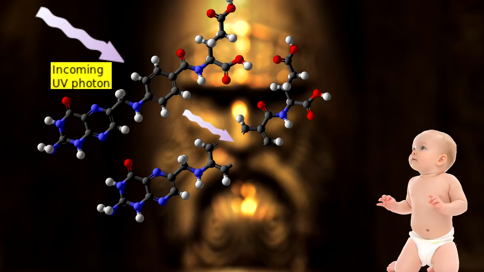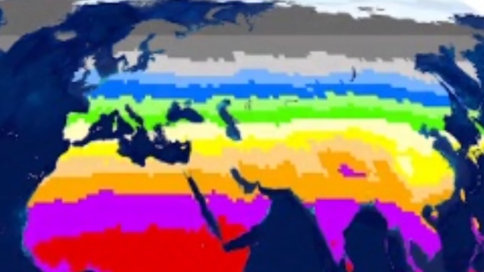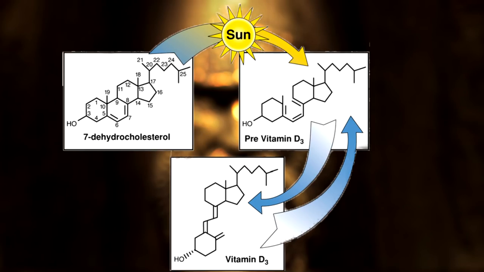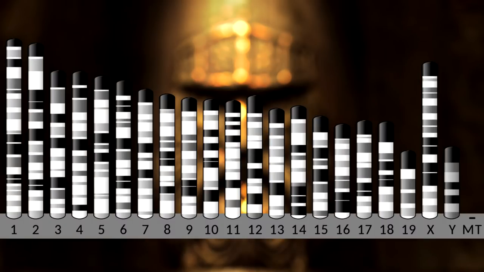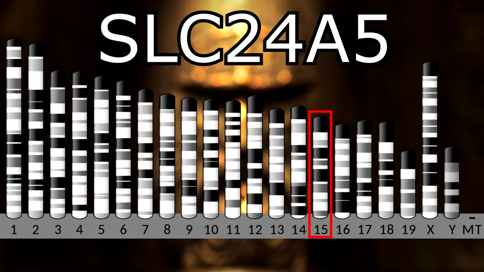A developing fetus constantly divides its cells as it grows, so it needs to make many copies of its DNA. Protection from sunlight by eumelanin can help ensure cell division goes smoothly — in other words, having more eumelanin was favored by natural selection in places with intense sunlight. In regions where sunlight is less intense, like northern Europe, having too much eumelanin can become a liability, because exposure to adequate sunlight is needed to make vitamin D, which helps the body absorb calcium — again important for a developing fetus growing a skeleton. We can see evidence for the history of natural selection on skin pigmentation in genes responsible for differences in eumelanin production. One example is a gene called SLC24A5, located on chromosome 15, which shows a strong signal of natural selection particularly in Europe, where skin color evolved to be lighter over several thousand years.